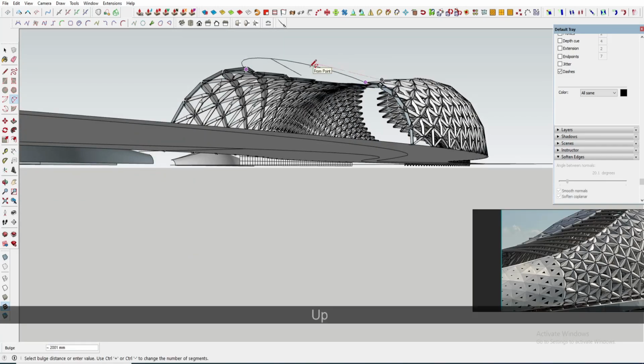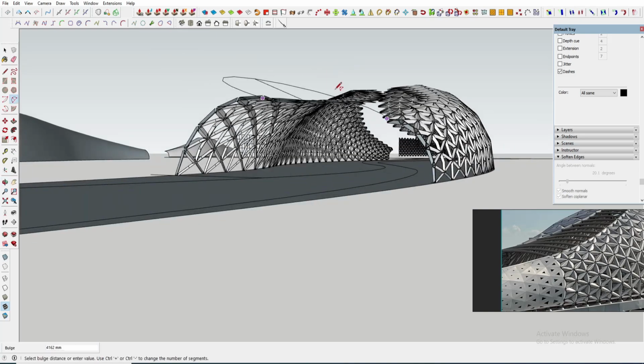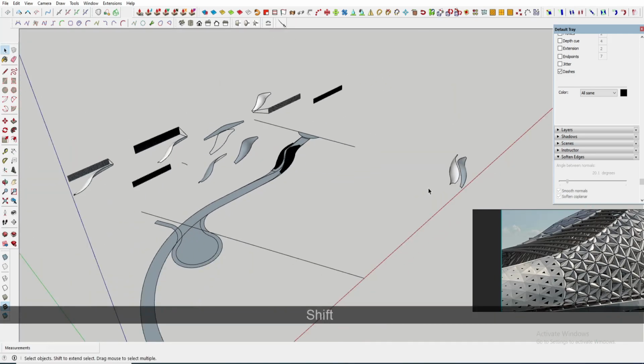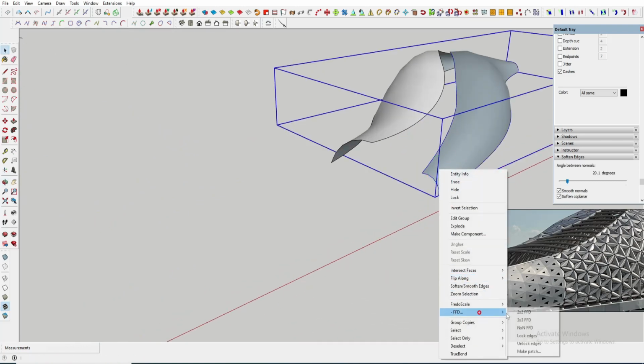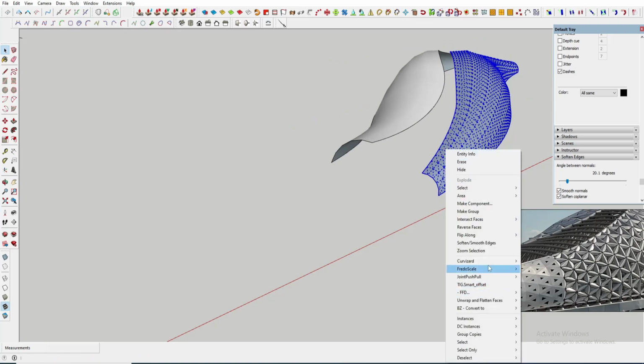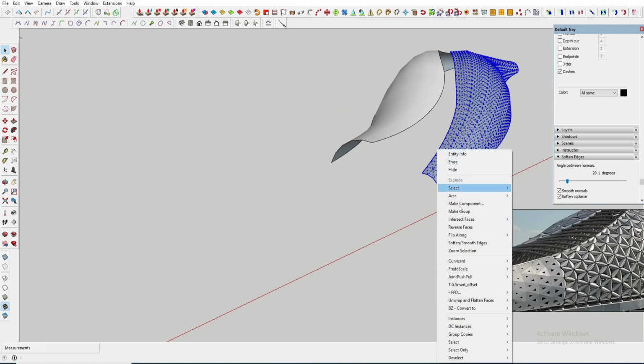So I'm taking the reference from the existing both edges. Already the existing geometry planes which we created, we are taking reference from that.